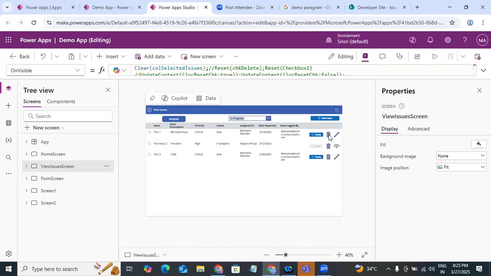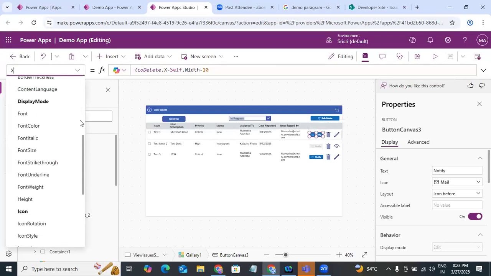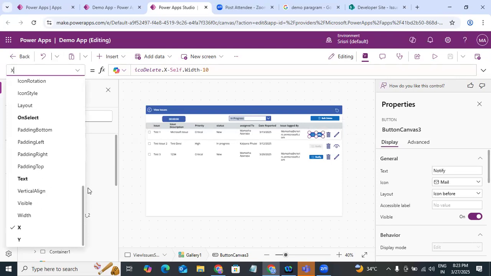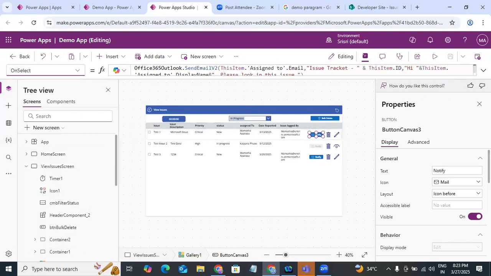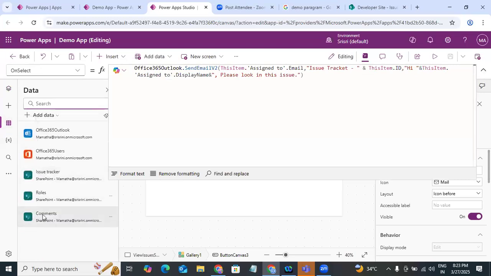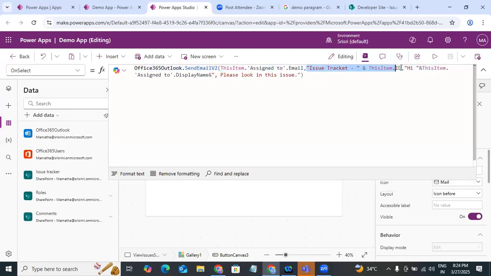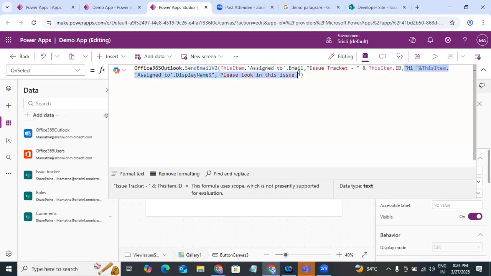And one more thing which we have discussed is notify. For the notify also we have written a function. I think it's simple. I have taken the Outlook action in our data, and what email I want to send, what subject we need to send to the user, and what body we want to send.